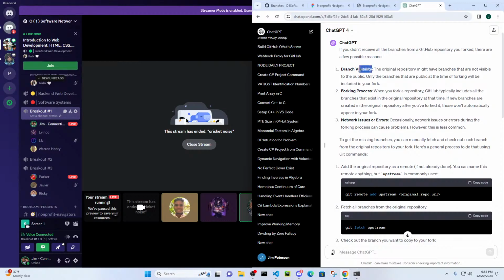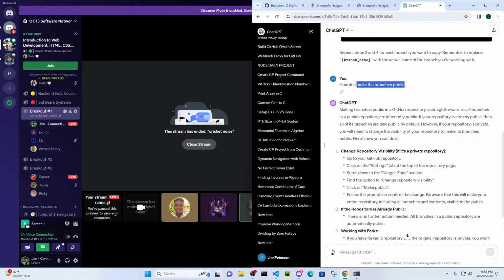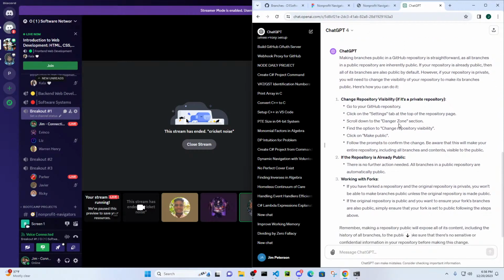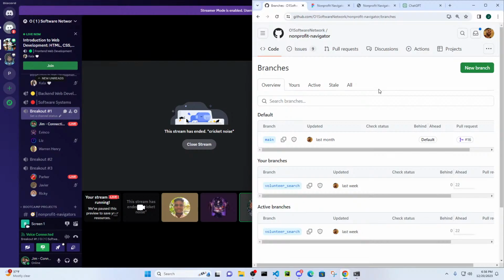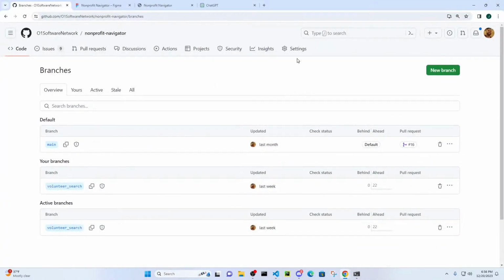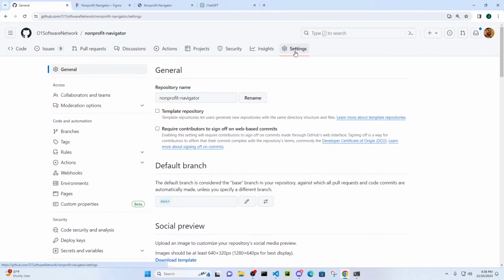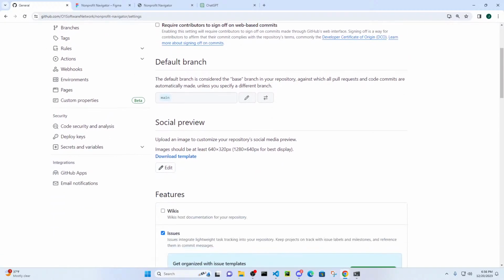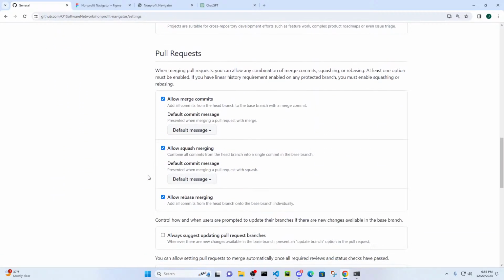It's definitely branch visibility. And then I asked, how do I make the branches public? It's really that simple. And so I need to convert this project from a private to a public repository, and I believe that's just in settings. So let me see.